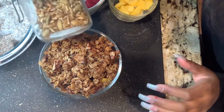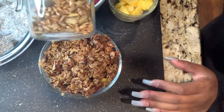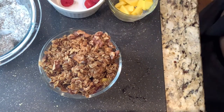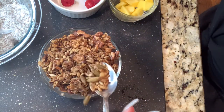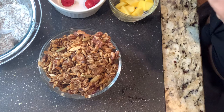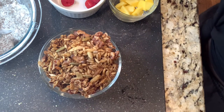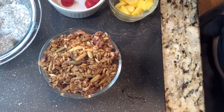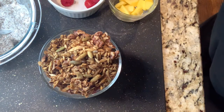Another thing I like to add is some roasted pumpkin seeds and sunflower seeds. I did buy them raw and roasted them myself. So if you would like for me to show you that video, please let me know, because I did soak them first. But let me know and I'll go ahead and post that as well. So I like to add these. I do season these with Cajun seasoning. So it just kind of gives me a savory balance to this sweet bowl.